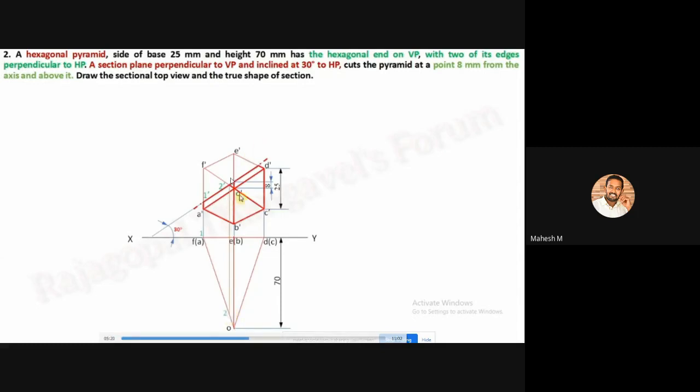Then the third point is different. So what is the different procedure? You have to project up to the nearer line. Okay, so you can choose either O dash of F dash or else you can choose O dash of D dash. So the nearer line, this one is a nearer line and this one is also another nearer line. So you can choose any line.